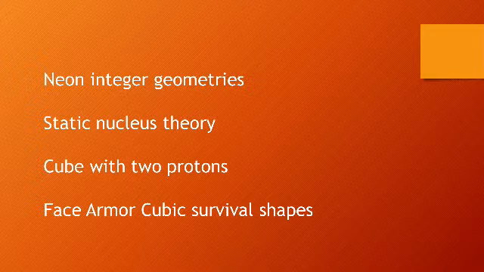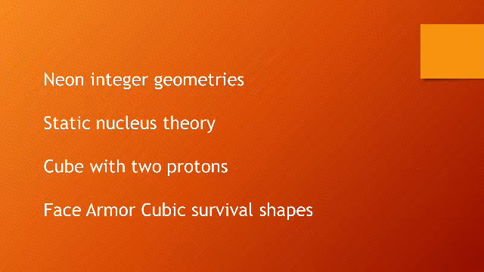Some people believe in a liquid nucleus theory and dynamic shapes and quarks and gluons, making it so dynamic and chaotic that really nobody understands the shape of the nucleus. Now, I'm going against that, saying it's a static nucleus with a cube at the center. And there's 2 protons in neon in the cube, and the rest of the protons are outside of that on the sides. And the lattice is called the face-centered cubic.